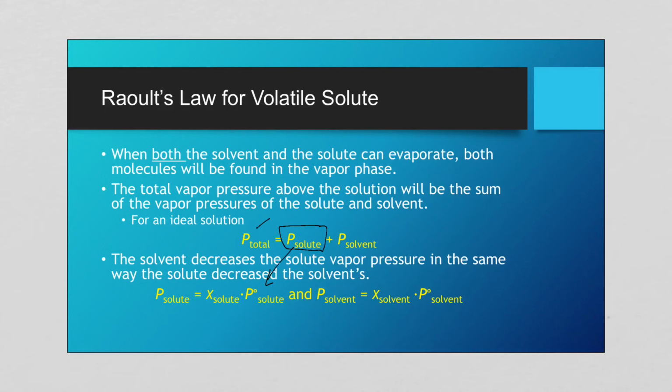And you can see the makeup of that vapor is going to be dependent on the mole fraction. So if these are 50-50, right, we have half the moles from each, well then, we're going to get vapor pressure representing that. But we have to base it on the mole fraction of each component in our mixture.